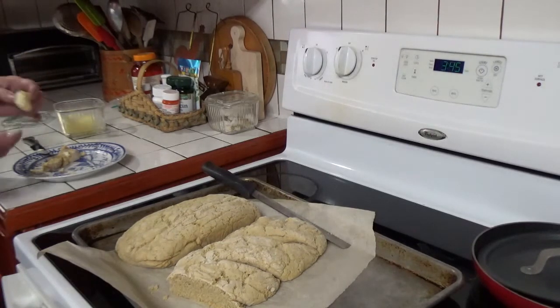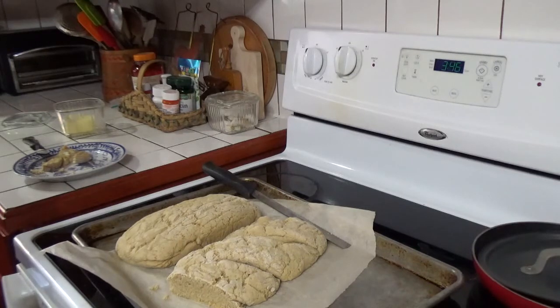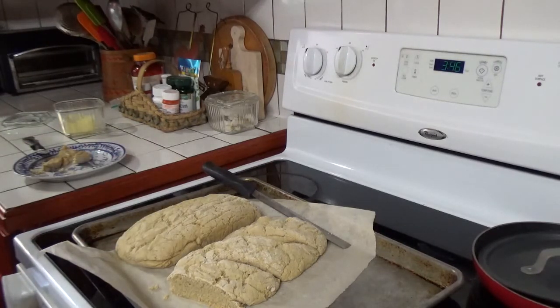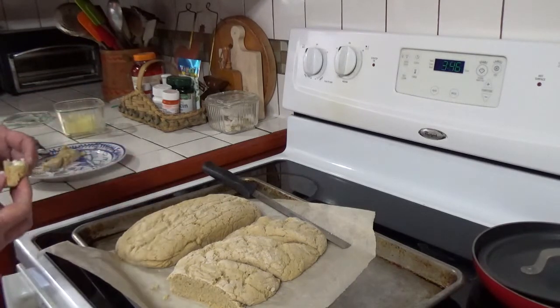Yeah, it does. All right, so there we go. There is barley bread. So Paul can have some of this now. He won't eat half a loaf of it, but he'll be able to have some. I'll put some garlic butter on some and make it to go with Italian meals that we have, or slice it up and maybe try it as a sandwich bread. Probably more of a dinner bread, I think, than a sandwich bread. The texture, we'll just have to see how it does. It's kind of thin too.